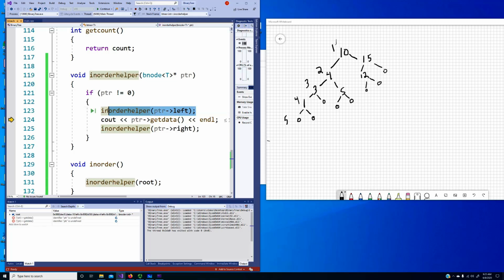Your runtime comes back to right here. It's done going down the left-hand side for number 1. It's done this, and it's come back now. And the first thing it does is output the data. So now, in our output, we should see the number 1 output.